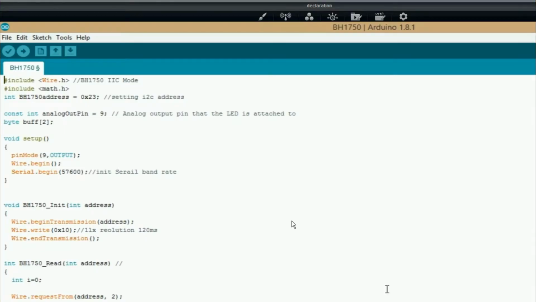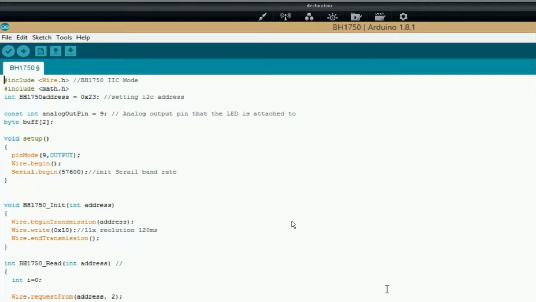This is the code for the smart lighting systems. First, we need to include the wire.h library, which is basically for the I2C protocol used by the light sensor. Then, declare the variables which represent the corresponding Arduino pins used by the light sensor and the LED in the code.